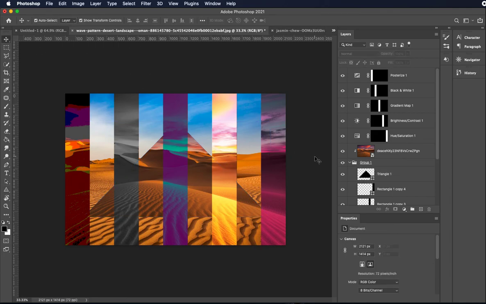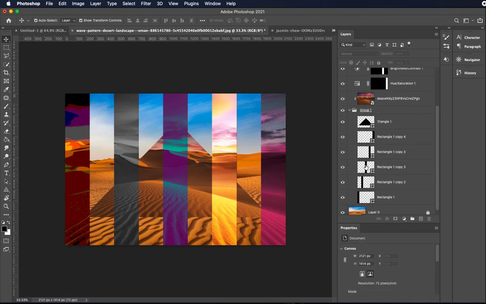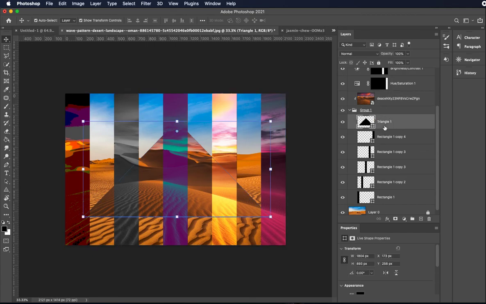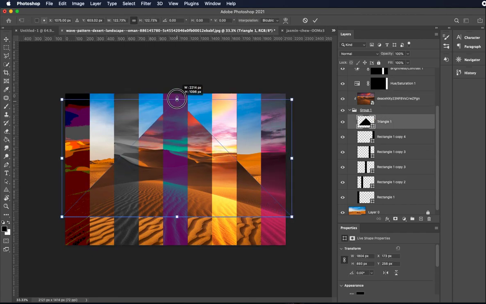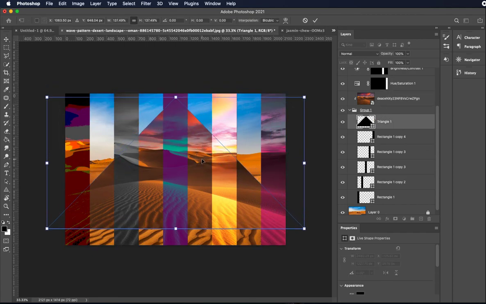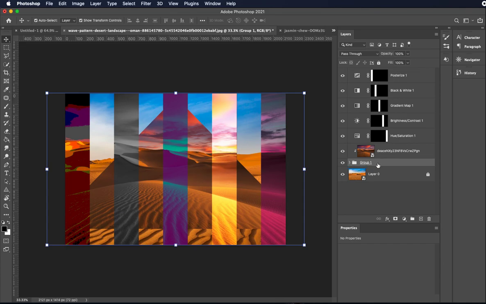So instead of having millions of clipping masks, I can put everything that I want inside a group and only choose one image to apply the clipping mask to everything that is inside.